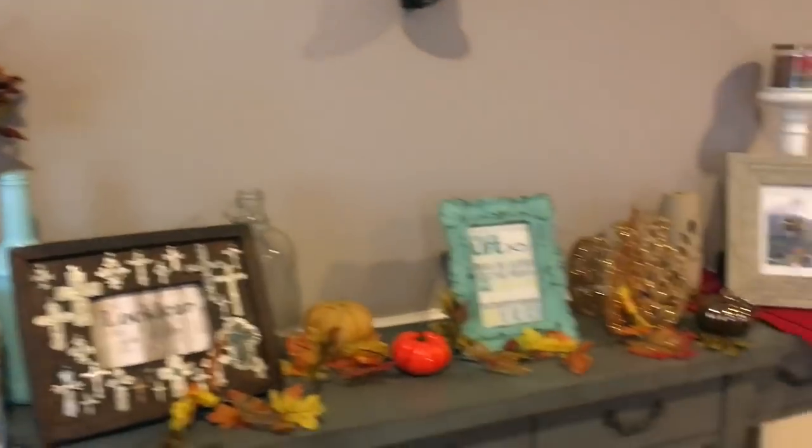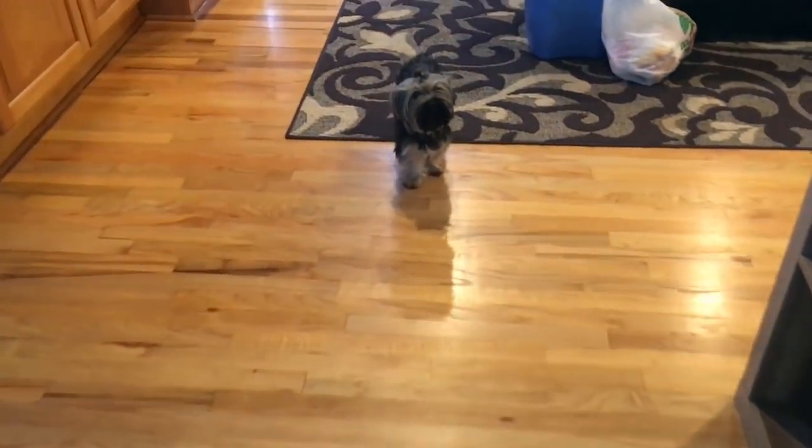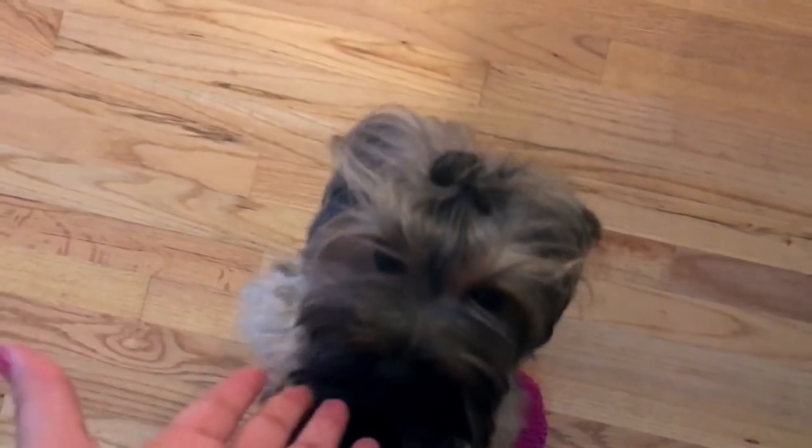Pretty much done. Just stuck a little pumpkin over there. Let me turn around and let you see all this. I don't want to go in depth because I am doing a full home decor tour. Like I said, it's on September 27th. So there's a little bit of that, a little bit of this. I got more stuff that'll be included in the home tour, so you'll actually be able to see everything and where everything came from.